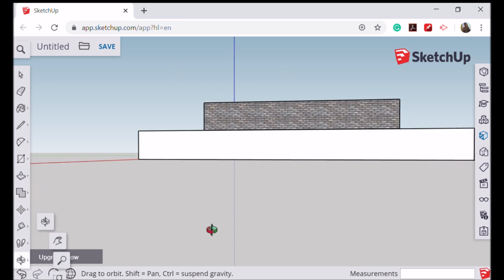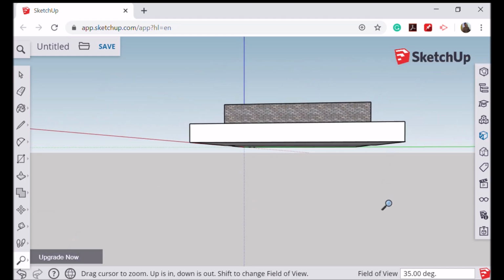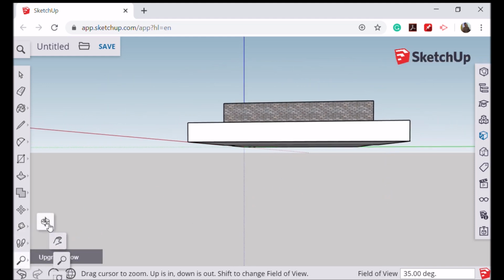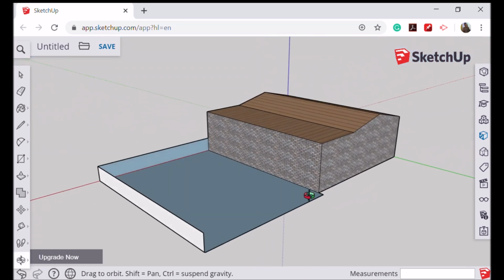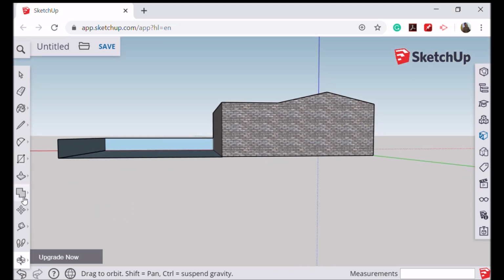Let me go back. Rotate to the back. And the third rectangle right at the back. So it's to be in green. Like this. Okay, good.